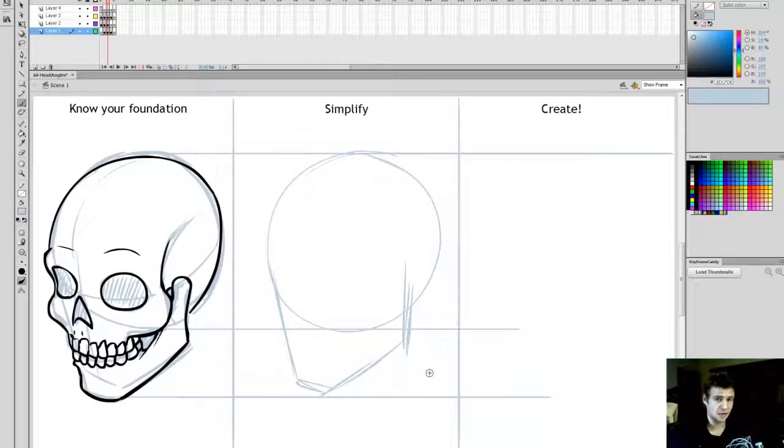Now, when we draw different angles, which we're going to get to in a moment, this changes, because the ball is a ball. It always stays the same. No matter how I turn it, it's going to be a ball. So when we're drawing different angles, we'll talk about how that jaw changes shape and how we can know how to distort that, so that when we create our final drawing, it holds the proper form that it should. So from there, I add two directional lines.